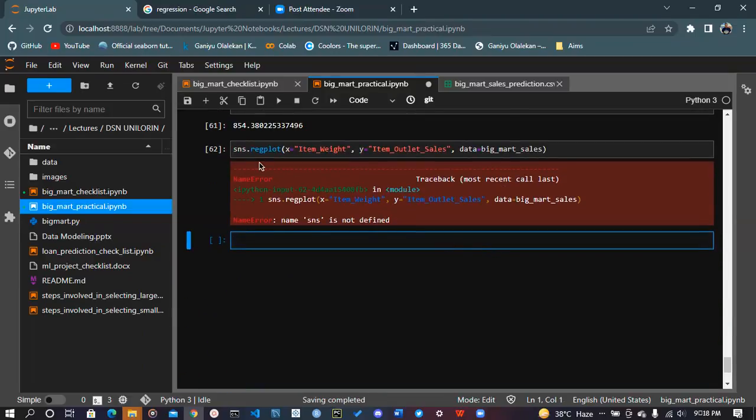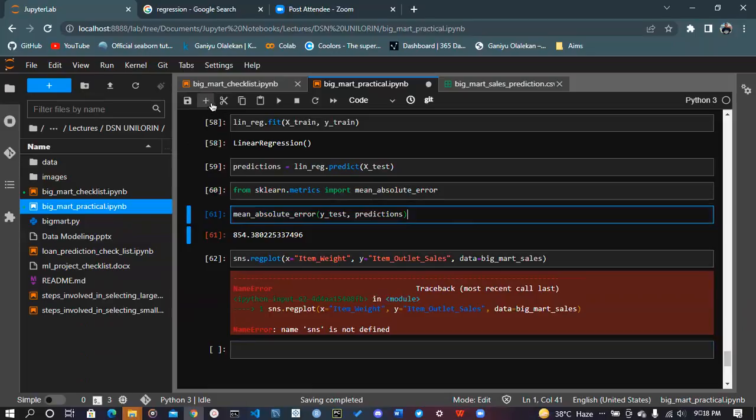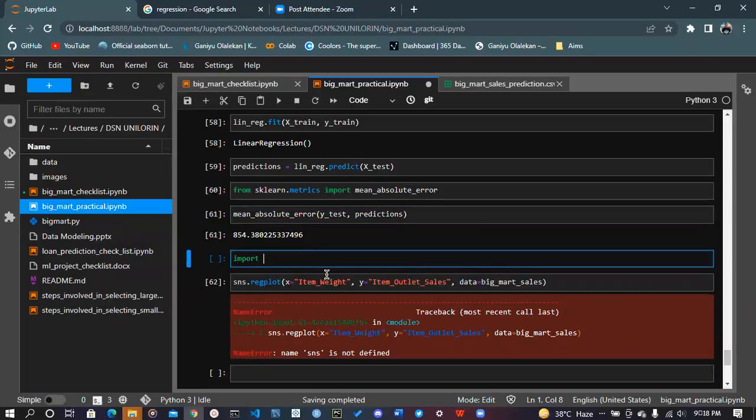So making use of this, HMS is not defined. Let me put it in properly and plot.